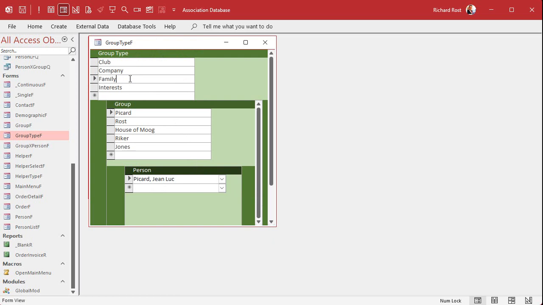Now, you might be looking at this going, well, it's kind of difficult if I'm on the person to figure out what groups they're in. We're going to do that going the opposite direction in the next section. In association, 11 we're on? I'm losing track now. But this is the way to go in from the top. Say, here's the groups. Who's in that group? Okay, we're going to reverse it in the next section.